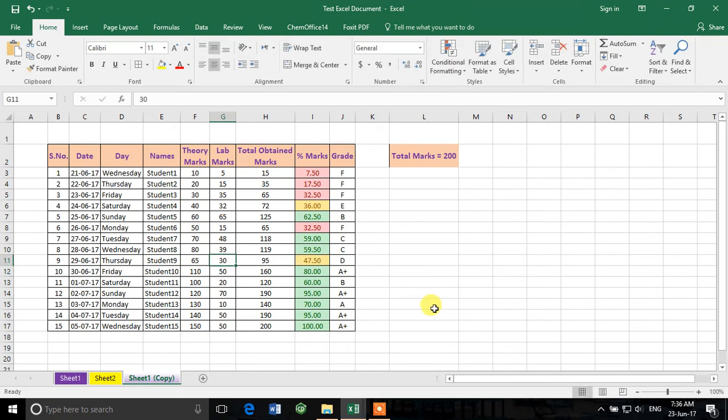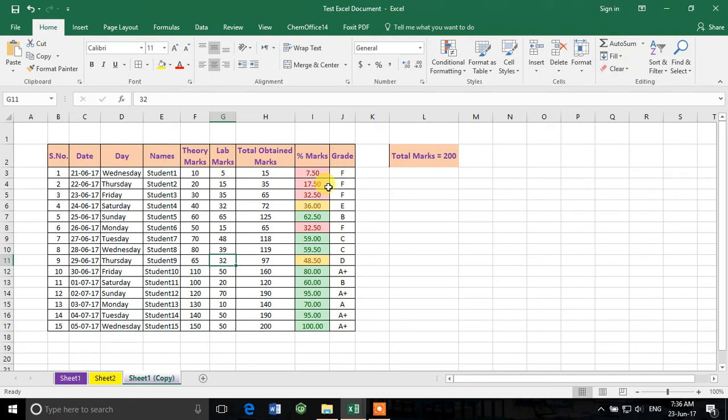Look, now it's D and the color is automatically changed. And if we change it to 40, it has become C and the color is green now. So we say 25, D, 32, still D because it's in that condition. So that's how conditional formatting works in Microsoft Excel, and that's a very useful function.